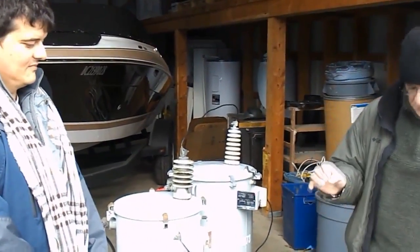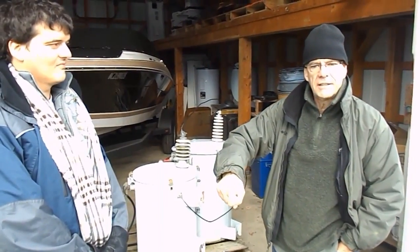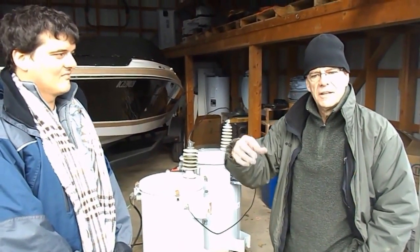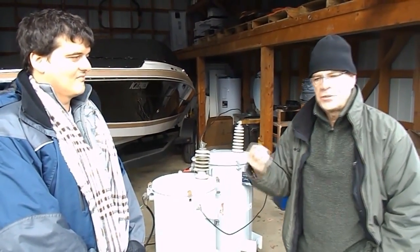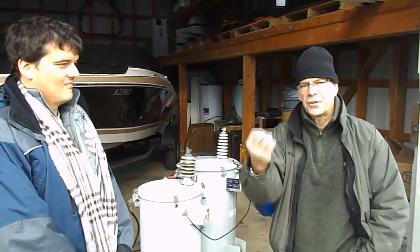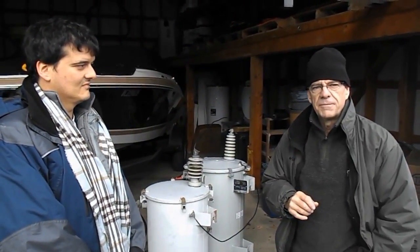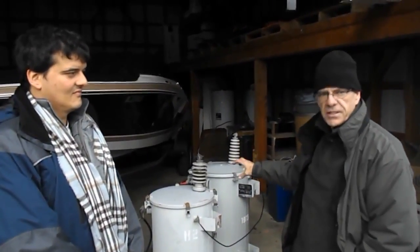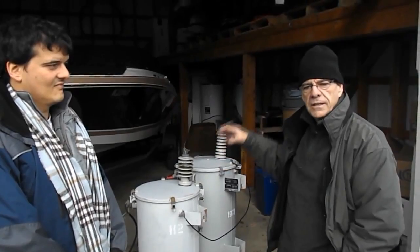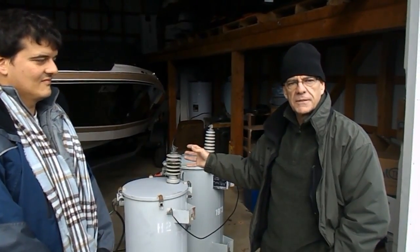Because they can make their power inside the vehicle. If you think about it, that's exactly what you're doing with the vehicle. You're putting fuel in a tank, it goes into your motor, you start it, and it creates energy by running. It's using the fuel in the tank to create horsepower. Well, electricity works pretty much the same way. You have to feed it with something to energize those cans with 60 hertz, and it will do the magnification all by itself. And that's what radiation is all about.